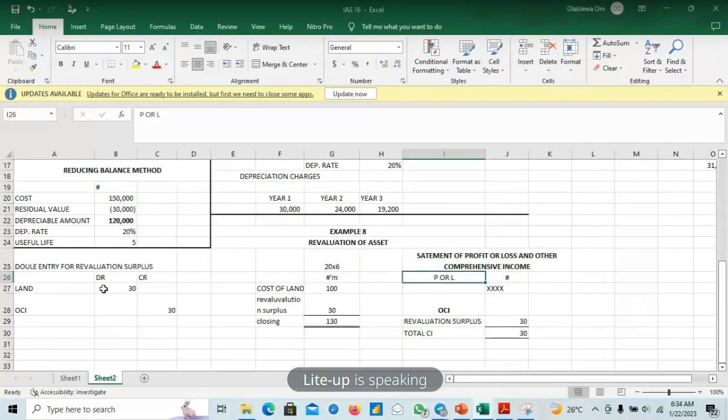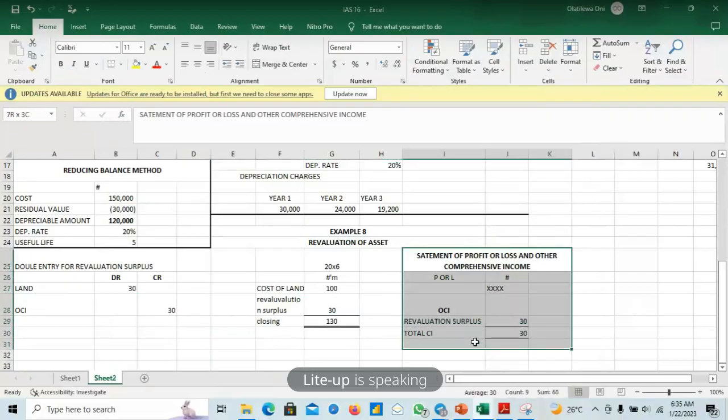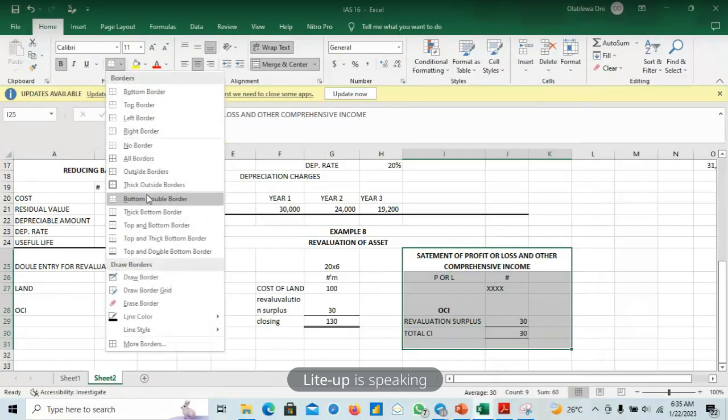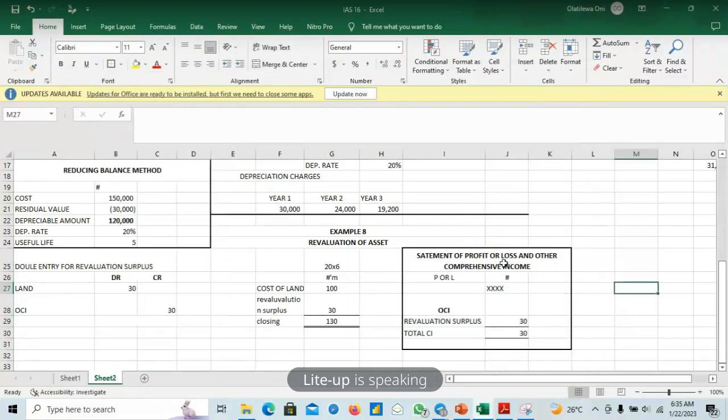So that's it. Mr. David said yes, it means you understood it. The revaluation surplus is treated as other comprehensive income, and it's like this. And the figure goes to this segment of the statement of profit and loss and other comprehensive income. That is where the transaction will be posted to. And later I'll be telling you, after leaving here, where else does it go? There are different financial statements. We have statement of profit and loss and other comprehensive income. We have the balance sheet. We have statement of changes in equity. That is where this figure will go eventually. So we'll be learning that later.